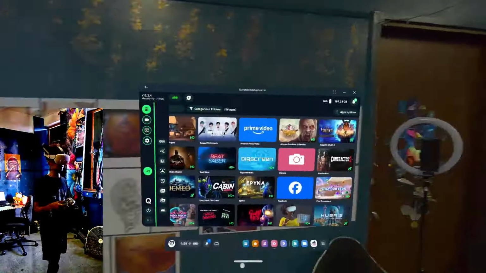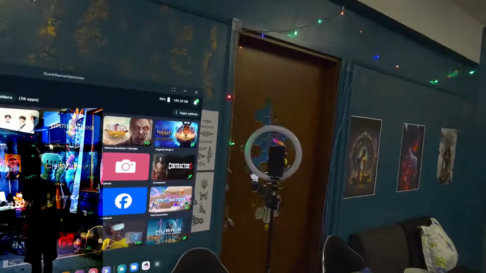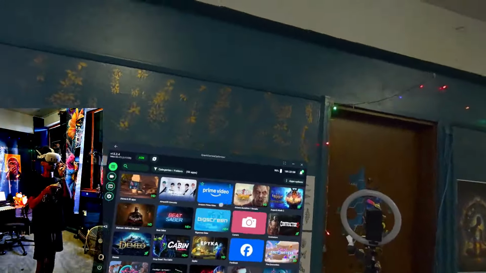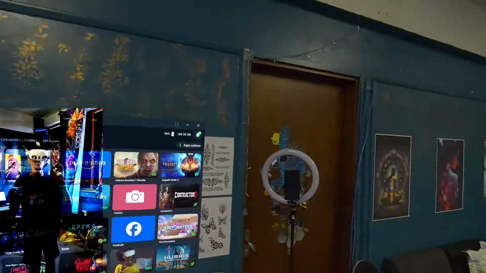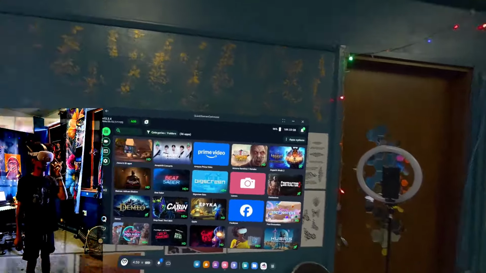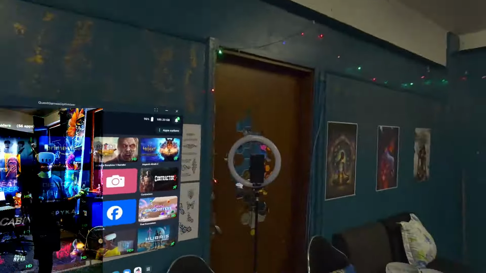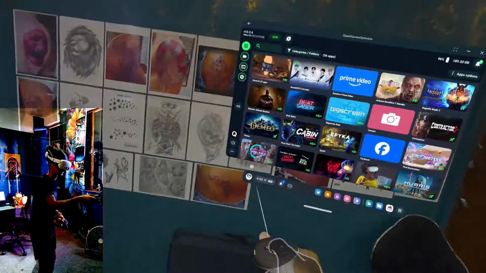And then also, what about this? What about when you want to power off your headset and you hold this button on the side, and it does the whole long process, and then it switches off your headset, or you want to restart your headset and you don't know how? This will work for that. I always think, oh my word, the wear and tear of holding this button every time I want to close it. Meta should have come up with a button somewhere here, or a setting that I can just switch it off. Because why would we want to hold this when we're switching it off? We can just switch it off here or restart it here.